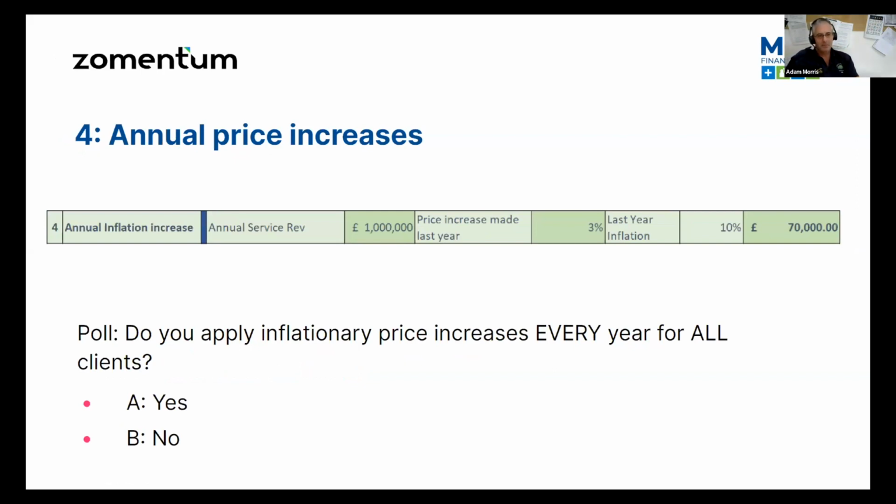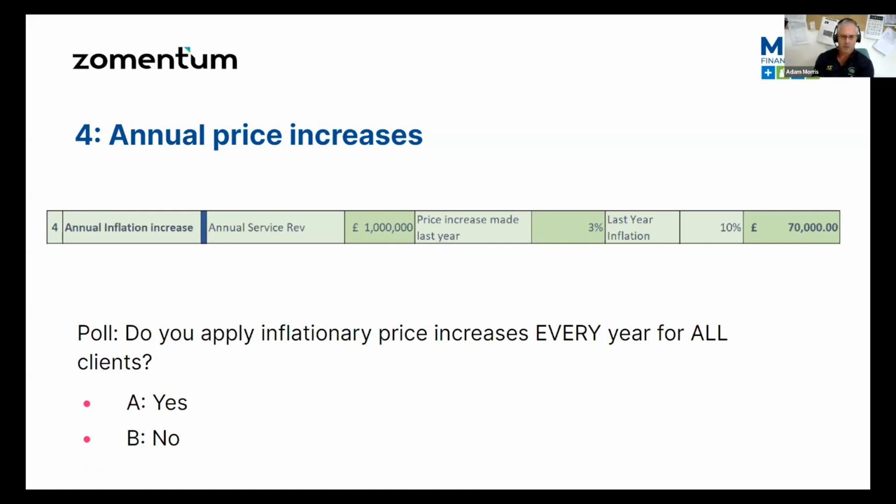Very fundamental, very basic, but so many MSP owners are not doing this consistently each and every year, and it gets a bigger and bigger problem the more years that are missed, leading to some difficult conversations and some huge increases. So the best thing is just to make it a process, instigate it at the start of the relationship with the client, set the expectation with the client that it's going to happen each and every year, and ensure that you're not falling behind, because over time, it will kill you. It will really, really hurt you.